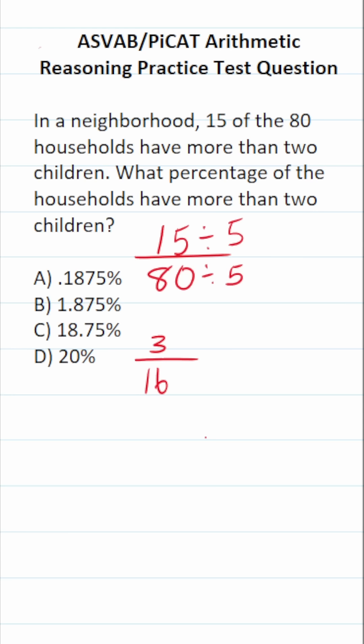So we can't reduce this fraction any further. We're actually going to convert this to a percent via long division. That is to say, we're going to do 3 divided by 16. Now, 16 does not go into 3, so we're going to add a decimal and a zero placeholder, and we're going to bring that decimal into our answer.